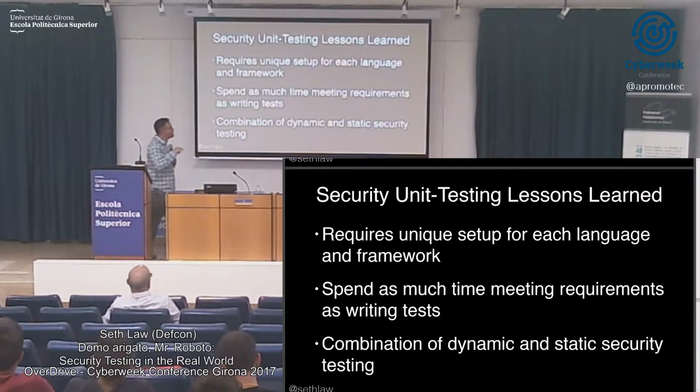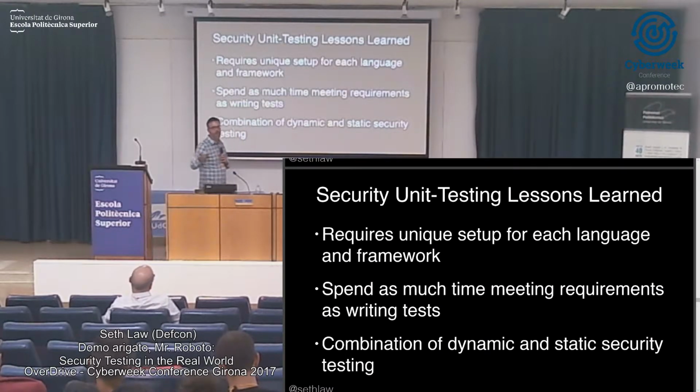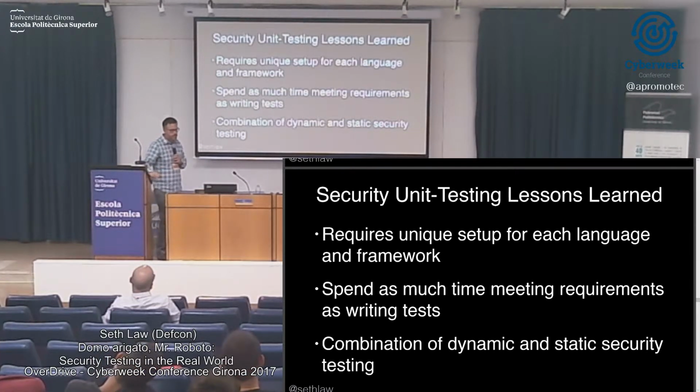All right, so the reason that this kind of came up in my career or in what I've been doing, we were building courses, right? We were attempting to test code that students submitted back to us to know whether or not they had fixed security issues.